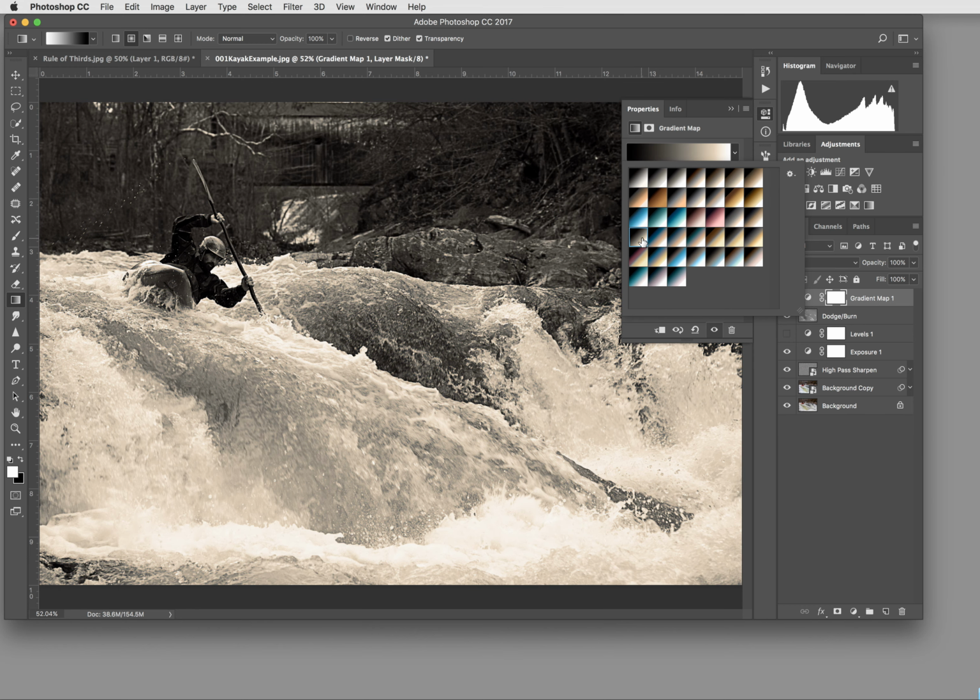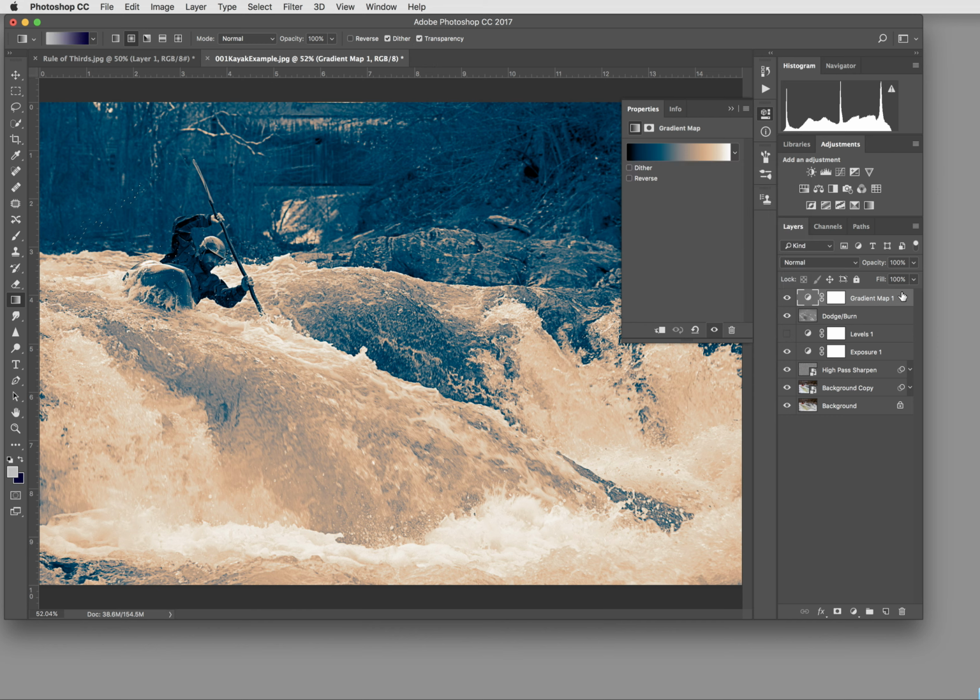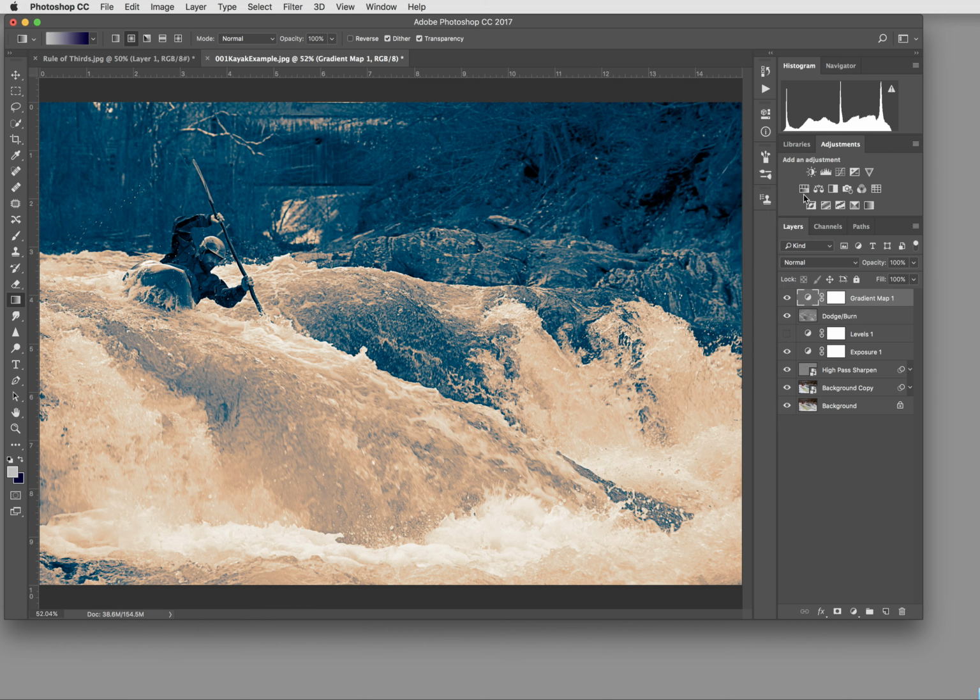So when you're doing this, you got to think in an exaggerated scale. Okay, so the whites are white, the blacks are blacks, but the dark areas, the shadows are blue, they're cool, and the light but not white areas are warm. This is a very useful one. I like this one a lot. I'm going to say okay. I'm going to close this.